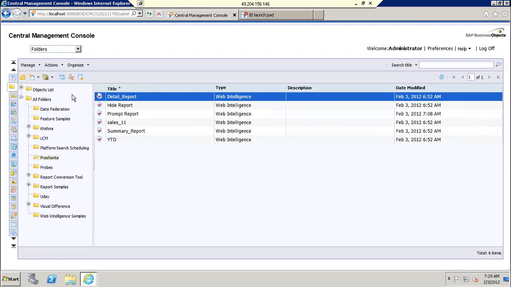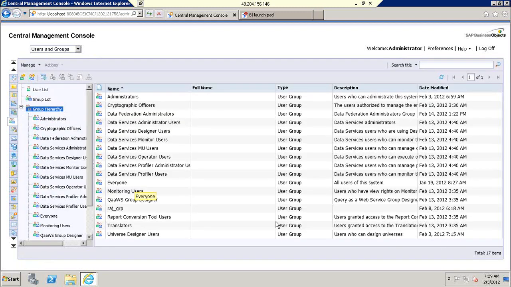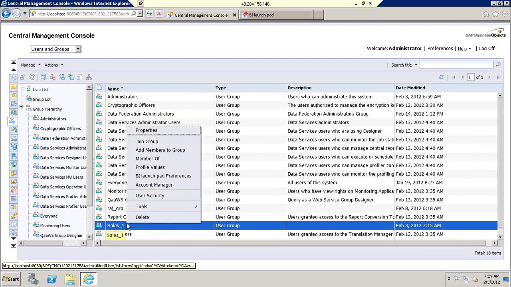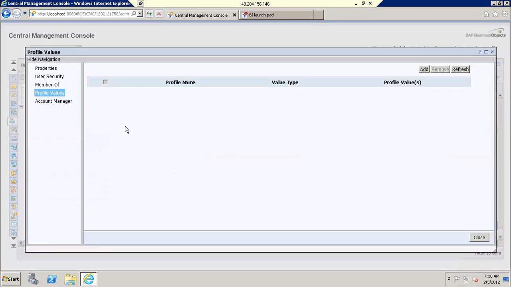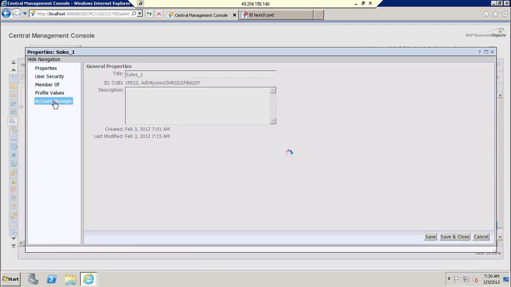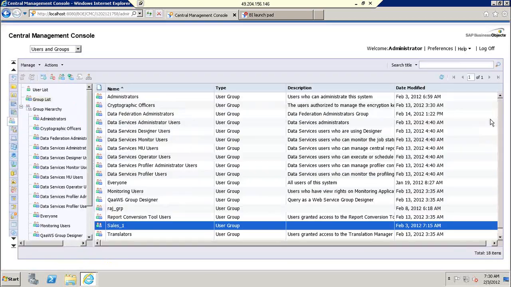Kiran is a member of sales_1, right? So sales_1 has the view access of the public folders. Log on here. Now guys, earlier we didn't have the public folder. This time you can see the public folders. Now you can see all the public folders.